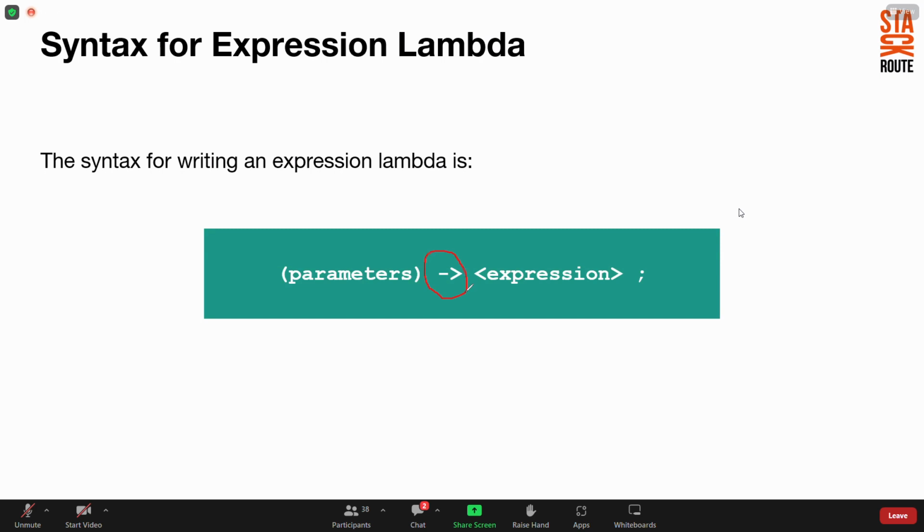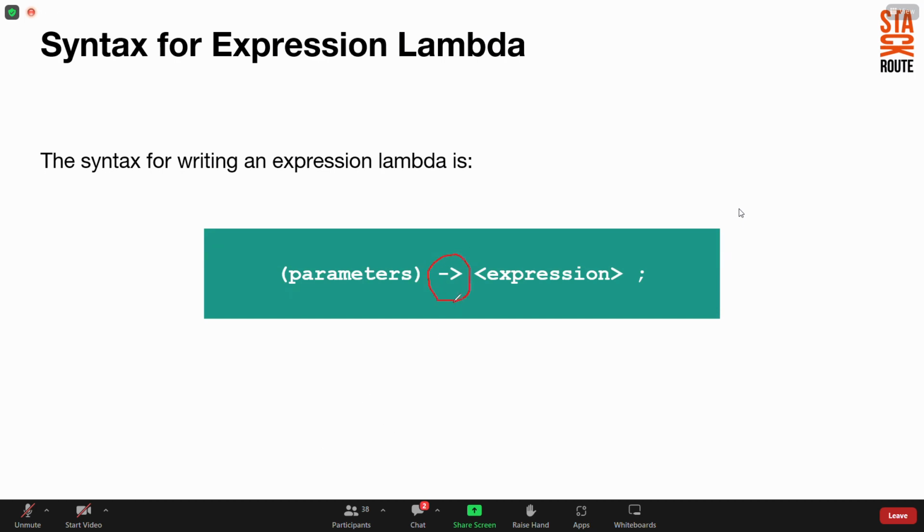I'll repeat, a lambda expression will take parameters with or without. We will discuss the same with an example. Listen, I can use it with no parameter, with one parameter, or with two parameters separated with a comma. It's very important. Lambda will be placed with the help of an arrow mark.